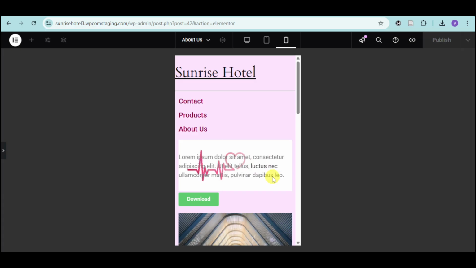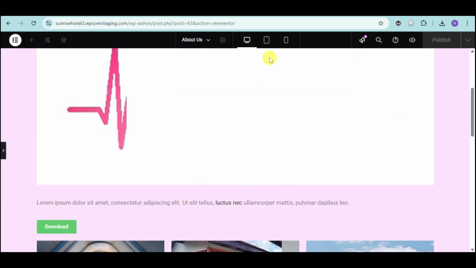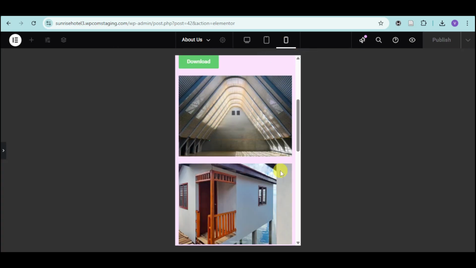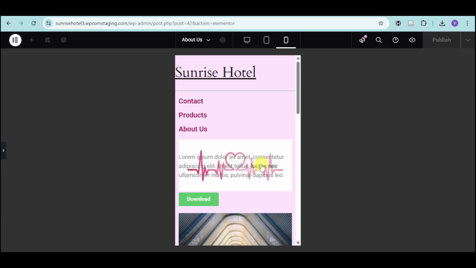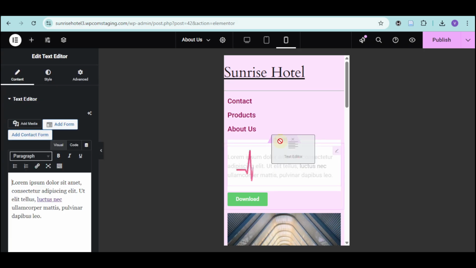In order to configure your website to be responsive, you can just edit this depending on the screen sizes. As you can see right here on desktop, we have this GIF and under that is the text. But when we head over to our mobile portrait, the two will overlap. So what we can do is edit them ourselves by clicking on this and then adjusting their position in order to not overlap with each other.